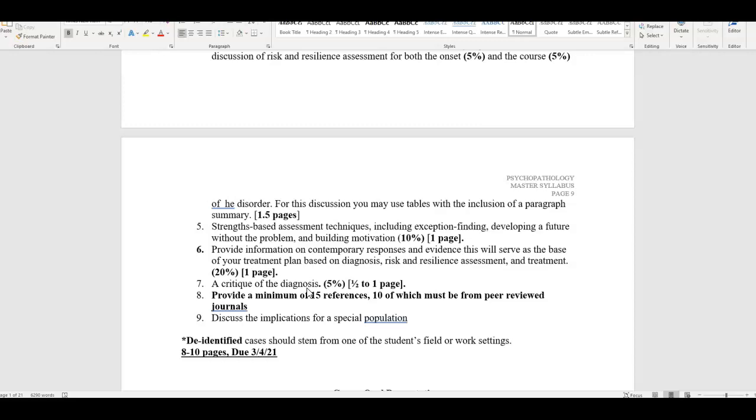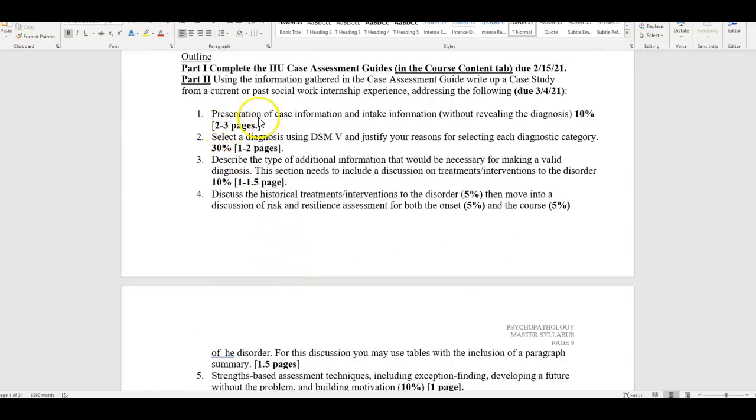However, I ruled the second diagnosis out because... And when you have that conversation, think about the case study guide. Was there enough information in that case study guide, or what information was missing from the case study that could not support that second diagnosis or third diagnosis? I'm sorry, yeah, second or third diagnosis.